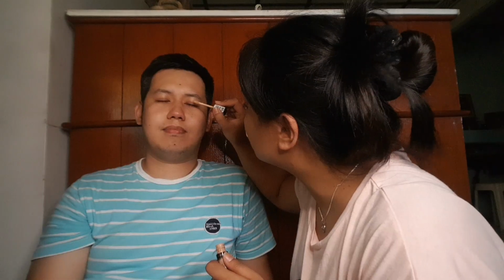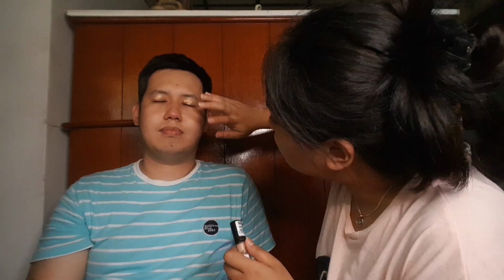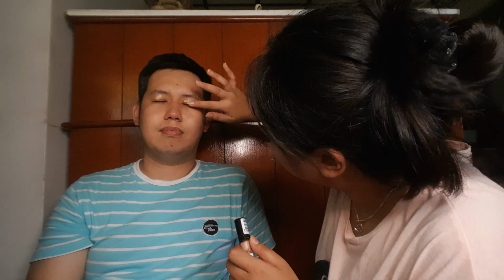So what I'll be using for his eyes is the Catrice Eye Heart Stage Eyeshadow Base. Ayan siya. I can do it. So I'll be using it to prime his eyelids para kumapit at maging pigmented ang eyeshadow sa kanyang eyelids. Okay. So, kakalat lang natin siya sa eyelids niya. Next.